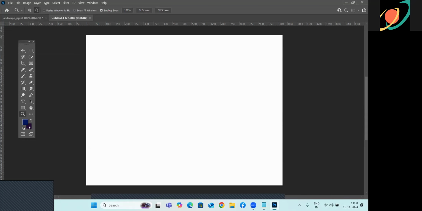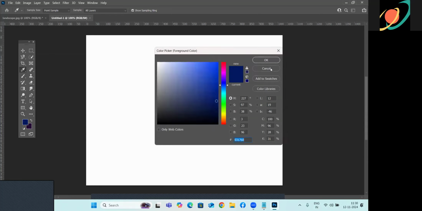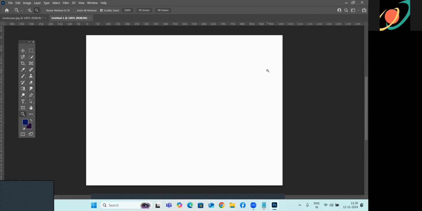So whether you take foreground color or background color, it is the same. The color code you get will be the same. You have to choose the color. What is the foreground color and what is the background color? As I said, background color is the color of the page and foreground color is the object that you draw on the page. And if you set the background color as white when creating the page, the background color will be white, even though you have a different color as background in the toolbox. Correct?